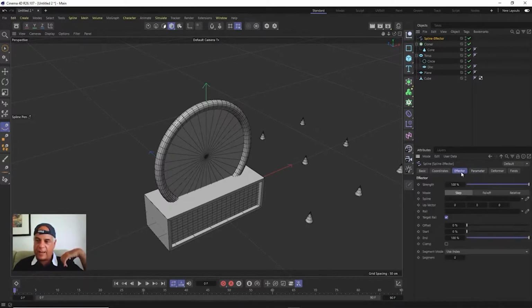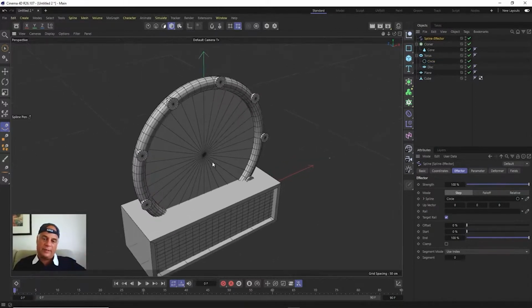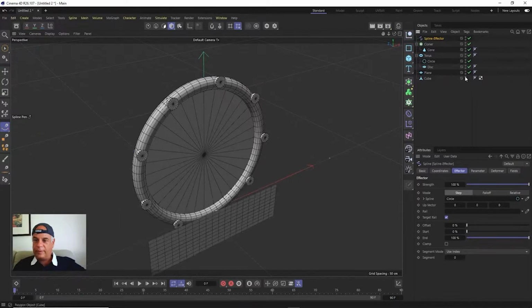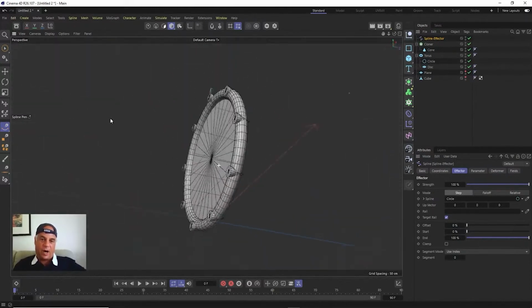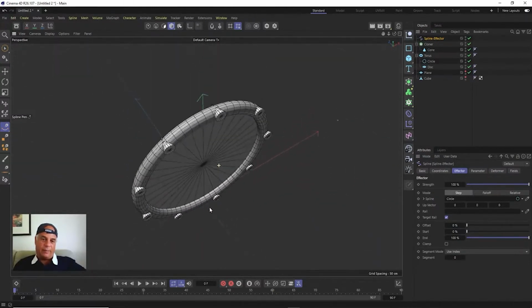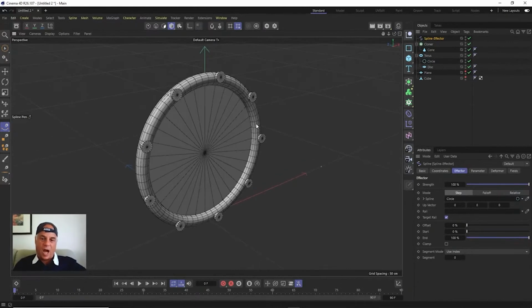Under the Effector tab, I'm going to drag in that circle spline that we made under Spline. Okay? And then when I do that, you'll notice, let me hide the cube and the plane, that it's gone ahead and stuck our cones onto that spline.